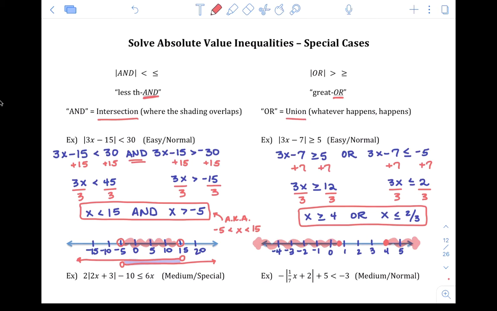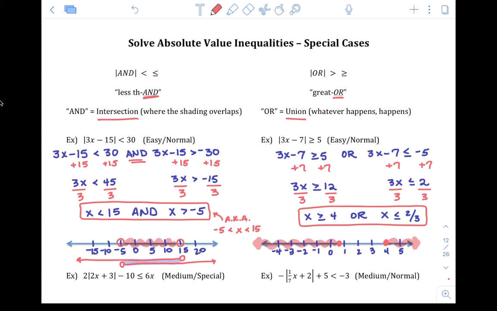The truth is that an and has to satisfy both arguments. So in that first example, x has to be everything less than 15, but also every number that is simultaneously greater than -5. And that's why it ends up being the overlap in the middle of those two numbers, which is pretty typical for an and. In an or, it doesn't matter what happens. If they go the same way, great. If they overlap, fine. If they don't, no big deal. It's just a this or a that to get a satisfactory answer, one that satisfies the argument.